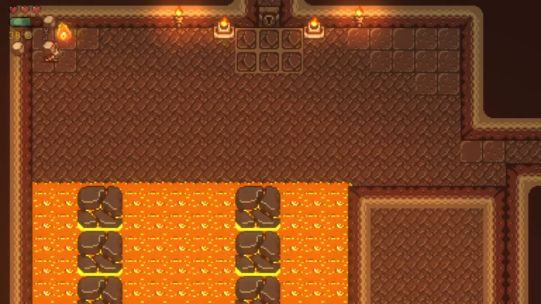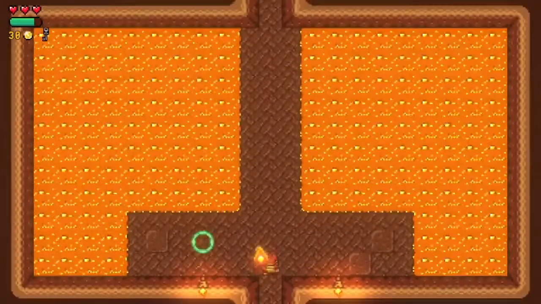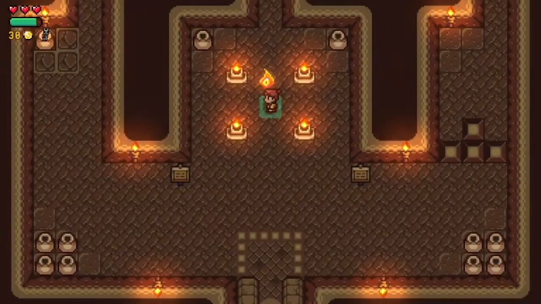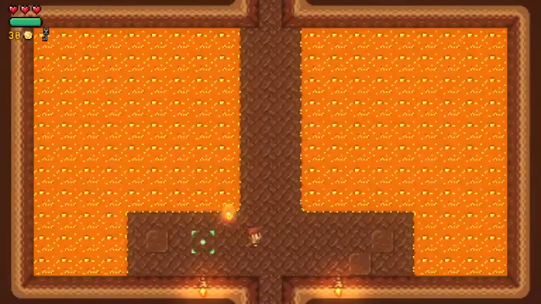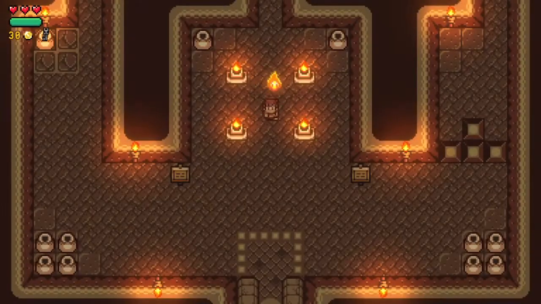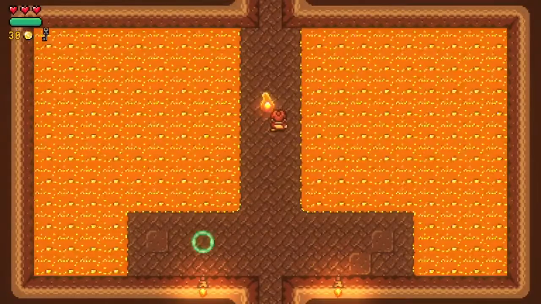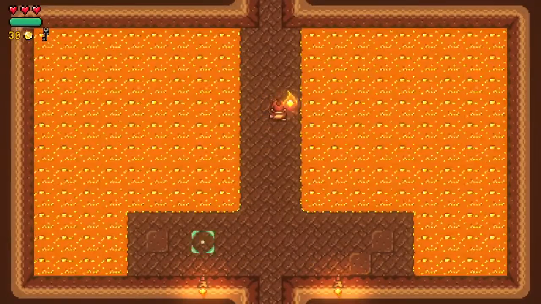Clear these out really quickly and head up and see what the boss is. Ooh, what's that? Is that good or bad? Oh, it's like a warp part. Oh, okay, that's cool. So before we get to the boss, we could warp back to the beginning of the temple. That's awesome. Okay, I like that. Or if we die at the boss, we can warp in.